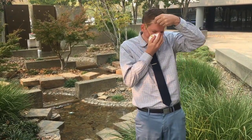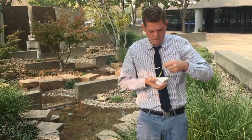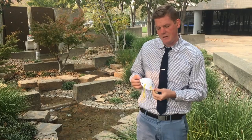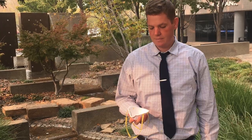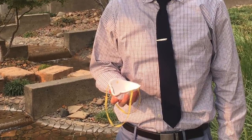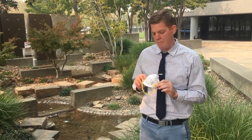I'm then going to take it off in a manner opposite of how I put it on. For storage of the respirator, you can put it in a Ziploc bag or a container to make sure it stays clean. When it gets too dirty, or dirty on the inside, or if it becomes hard to breathe in, you're going to want to throw it out and get a new one. A respirator like this, if you take good care of it and keep it clean, you can use it multiple times.